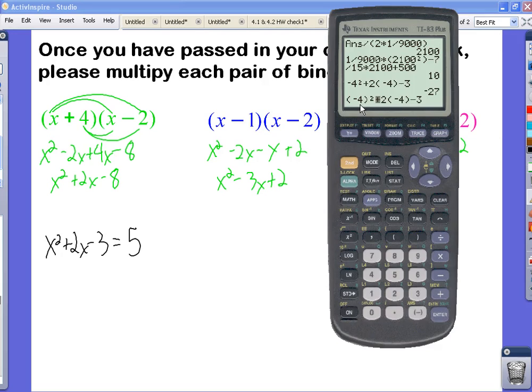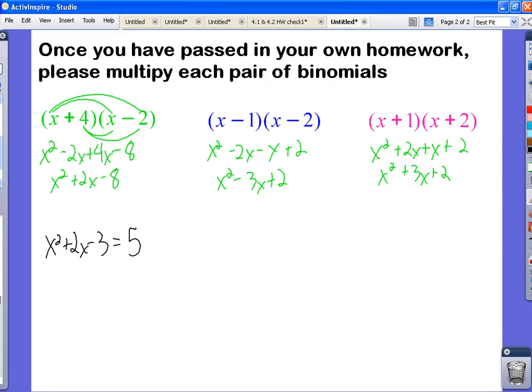So now negative 4 is getting squared. Before, in this example, 4 was getting squared, and then it was getting made negative. But if we square negative 4, should we come out with a negative? No. We should come out positive. So now this should come out to be 5. So that's what happened. Now you know.